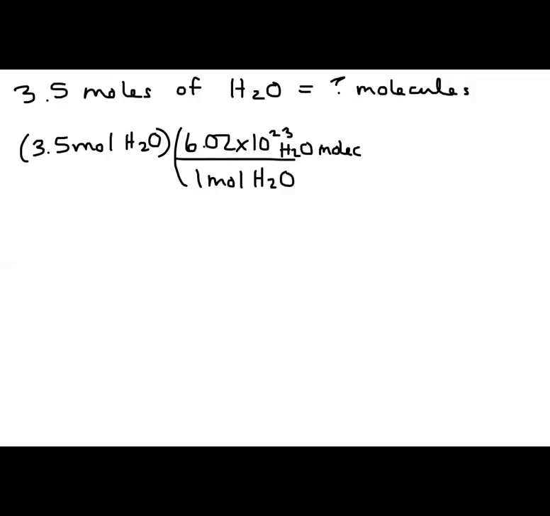And so make sure you distinguish between molecules and moles. I always use molec if I want to abbreviate molecules, just so they know that it's not just mole, it's molecules. So then if you do that math, 3.5 times 6.02 times 10 to the 23rd, once again, use your exponent button on your calculator. It's really going to help you in this section. We would get an answer of 2.1 times 10 to the 24th molecules of H2O.